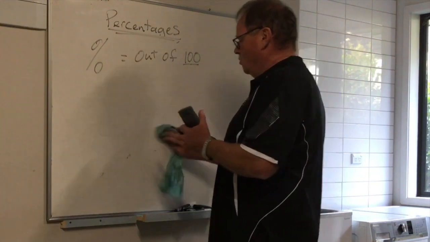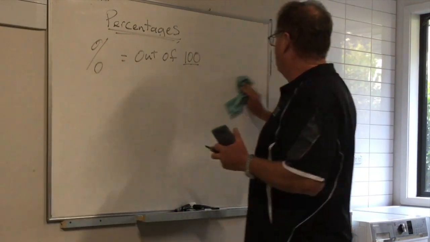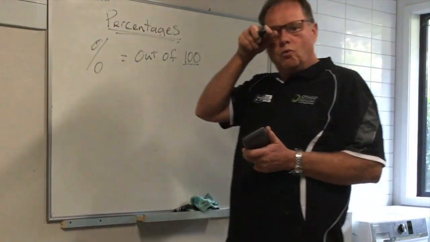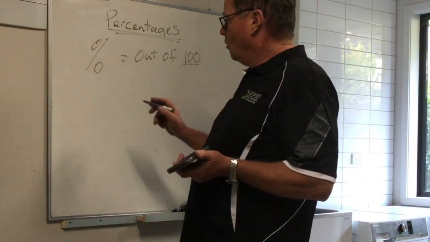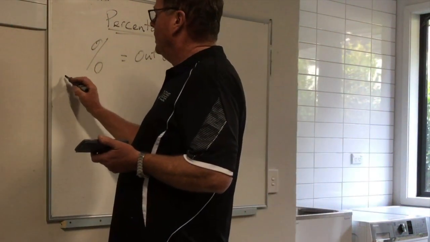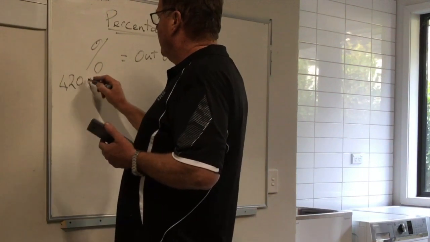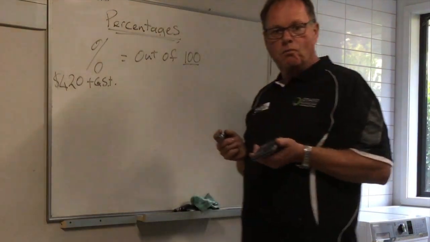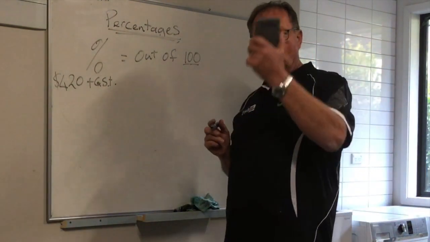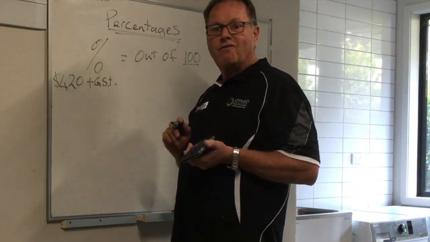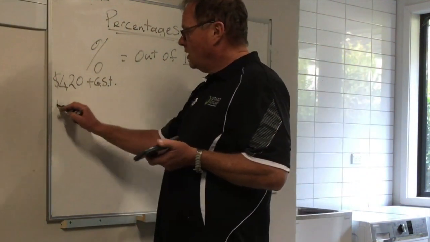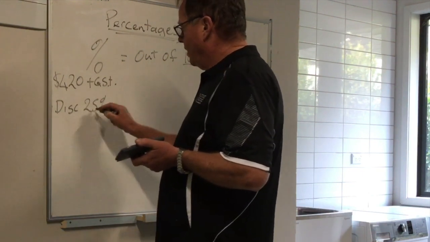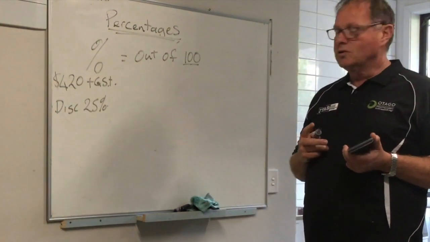Now say you bought your saw, and then you want to get a nice new battery Milwaukee portable planer. Well, you might find out the planers are $420 plus GST, right? And you speak to the Milwaukee man when he's round, and he says, oh, I can do you better than that. I can get you a 25% discount. So he's told you you're going to get a discount of 25%. That means for every $100 you're going to get $25 off.